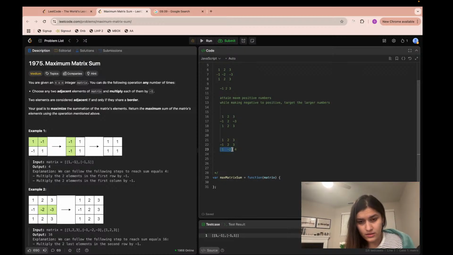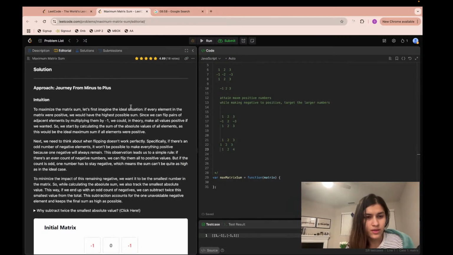Yeah, and then again -2 I can make it positive by using this 2 and -1, and then negative here. Yeah, so if I start from maybe the biggest negative number, then it is possible. But if I do that, if I just find what is the biggest, what is the smallest, then it will take too much time. I just want to look at the solution, I don't know why.